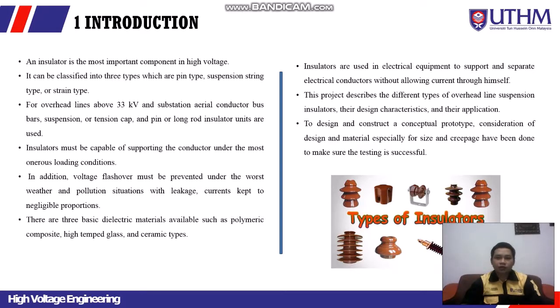Insulators are used in electrical equipment to support and separate electrical conductors without allowing current through themselves. So this project describes the different types of overhead line suspension insulators, their design characteristics, and their application. To design and construct a conceptual prototype, consideration of design and material, especially for size and creepage, have been done to make sure the testing is successful. So this is the picture of the type of insulators.